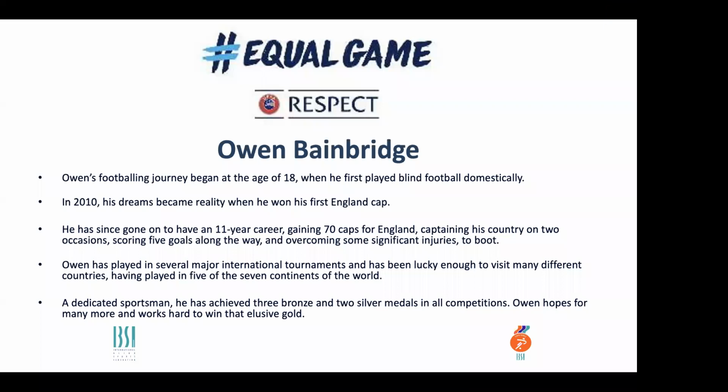Yeah, so I never got involved in blind football until I was 18. I started out training with a local team, just domestically really, and then started playing in our domestic league. I had about a season and a half with them, and then I was lucky enough to get my first cap for England in 2010. And it kind of all started there, really. I've had a few injuries along the way, but I'm still here, still going, and there's nothing else I want to do, really.